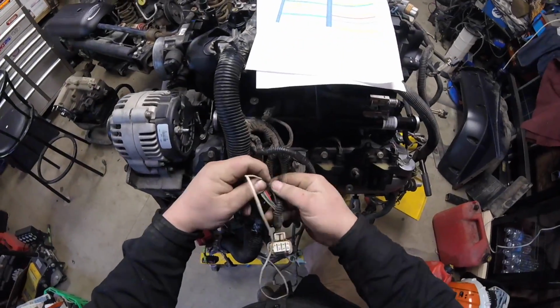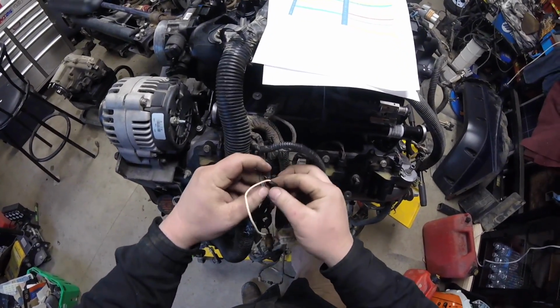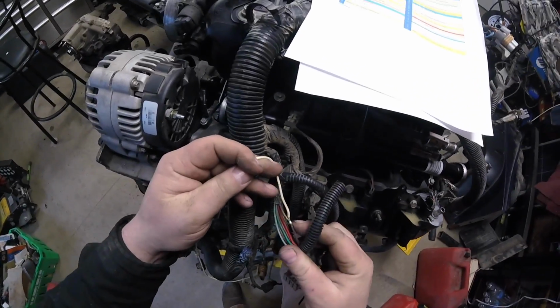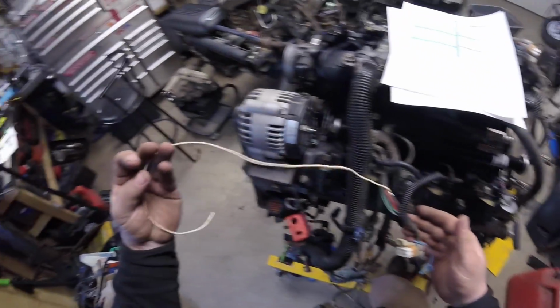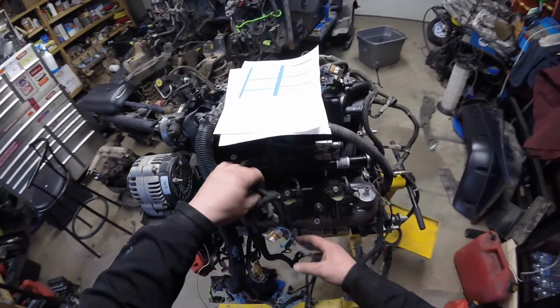Got this white wire here. I don't think that's factory because this has been soldered in. Probably maybe it had a remote start. So that's where we're gonna start right now.